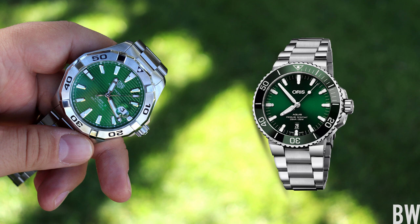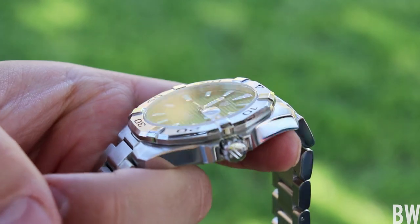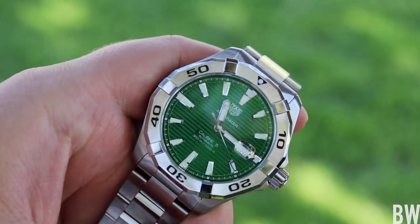And I do think the Aquis is awesome. It's visually beautiful. It's original. You look at their movement and they are using a Sellita that they put a red rotor on. It's a base Sellita. And if you look in the instructions, it's regulated to within about 25 seconds per day acceptable daily deviation. So just about the same as this Tag Heuer that carries the ETA. And I would say if you're seriously considering an Aquis, you should look into this one, especially if you're not a fan of integrated lugs. This one does have a traditional lug system and bracelet, so it's easier for changing out the straps, putting it on rubber, leather, or Perlon, NATO, whatever you're feeling.